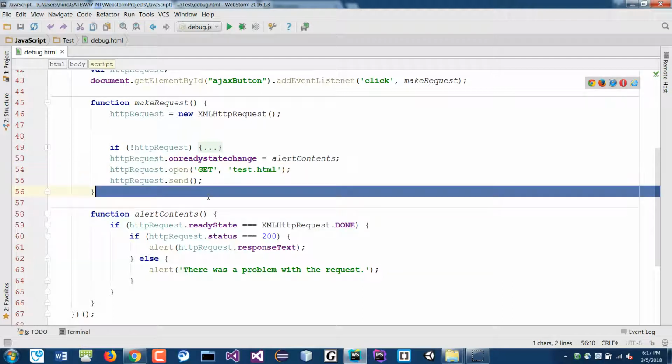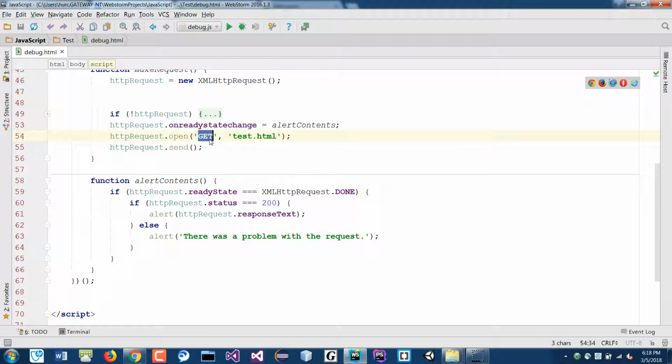This happens really quick in the background, almost simultaneously. It's using what's called a GET method. Get means read the data from this file, whatever the file is. While it's trying to do that, you need to check the state until it's done reading all the data from this file.